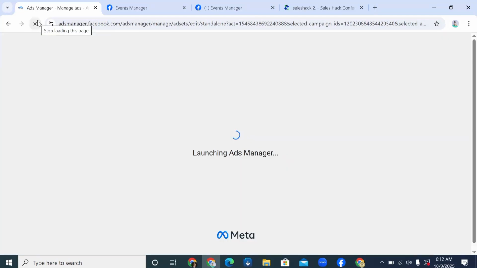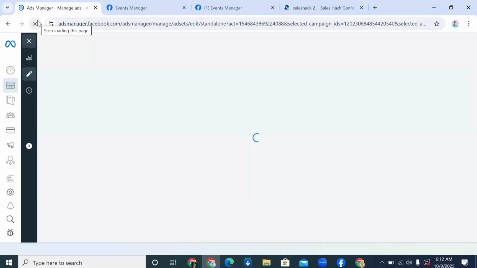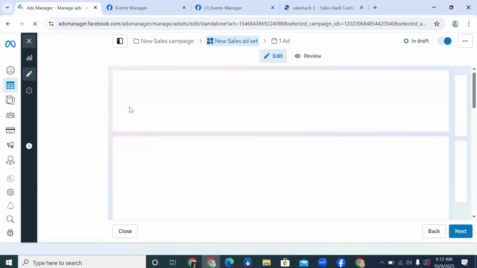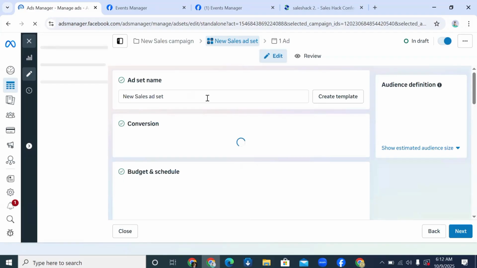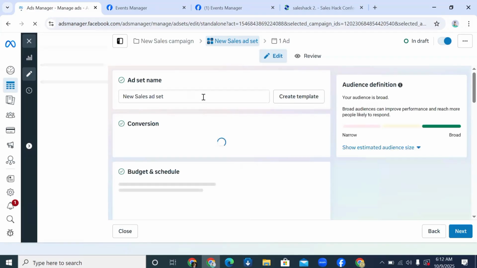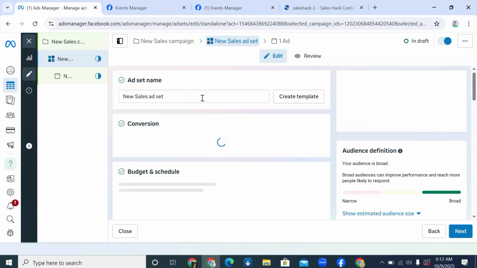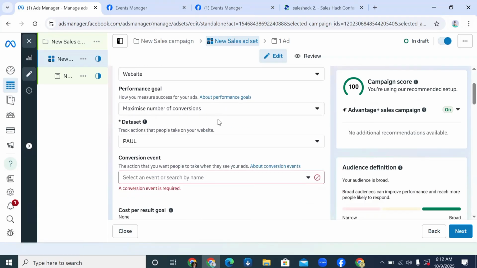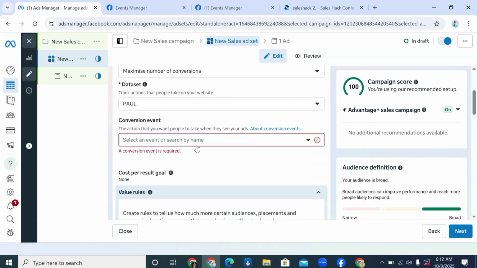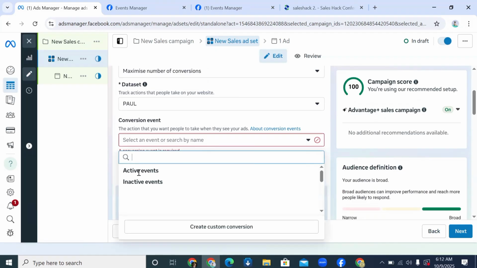Remember the name of the conversion is what? Lead, right? So let's try to set up an advert so that you see that it is going to work. Okay. This is a very step-by-step easy tutorial that you can follow in 2025 to set up your Facebook pixel. All right. You do not need all these complicated strategies just because you want to set up a Facebook pixel. Just follow this step. You see, conversion event. When I click on it, there is active and there is inactive. So I need to go for the active one.